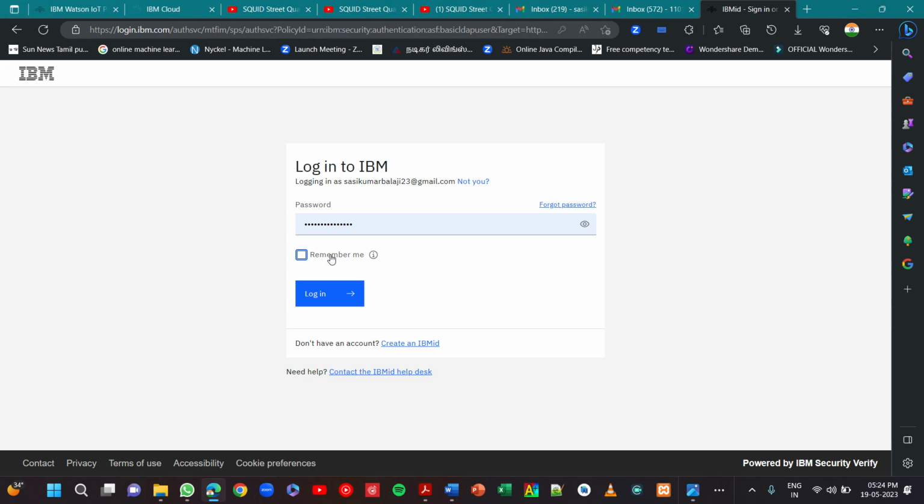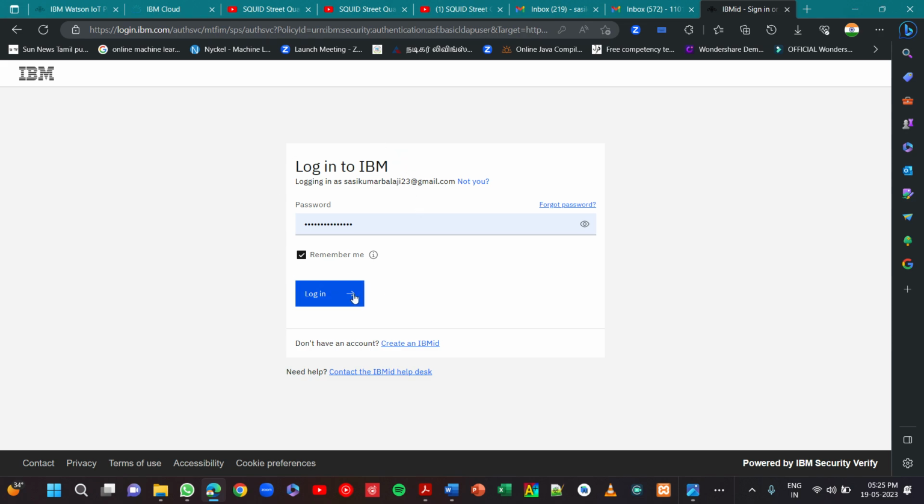There is a remember me tick box. If necessary you can tick it, otherwise not. I'm giving it because without remember me I was not able to enter the cloud creation account. So after the longest struggles, finally I created the IBM Cloud.